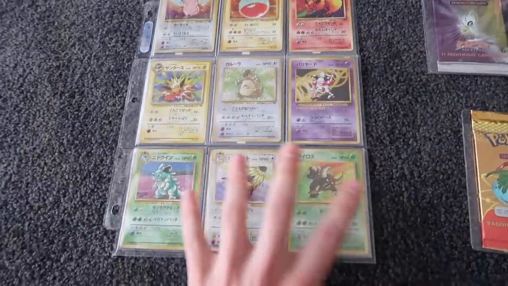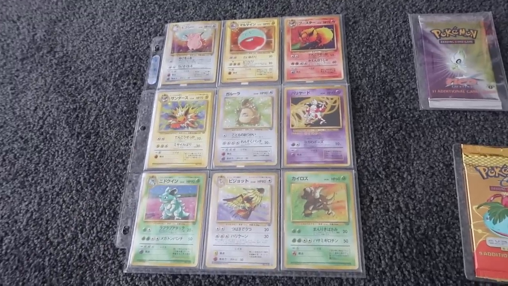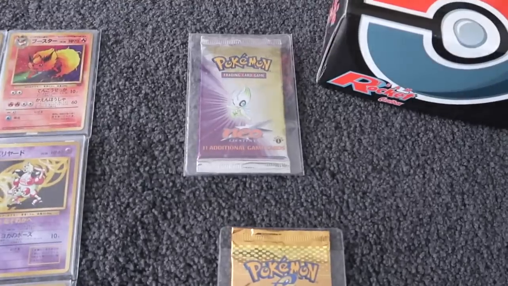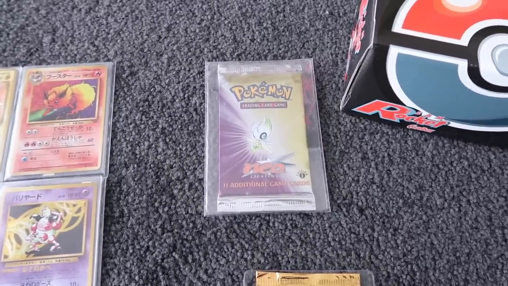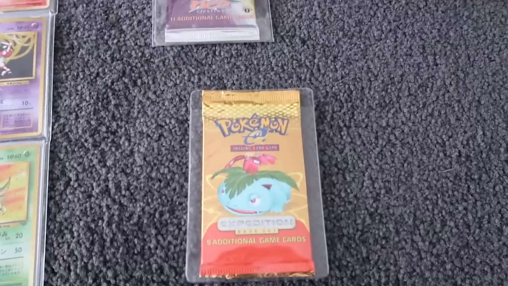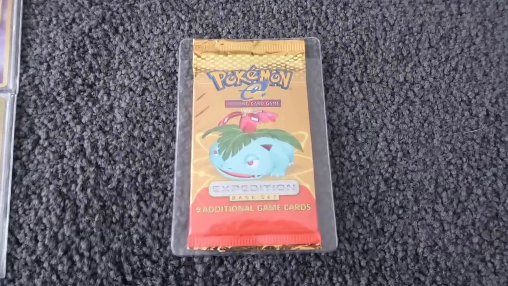Oh my gosh. Now I've got another. I've already got the complete base set one, so to have jungle done now is ridiculously cool. Then the two sealed boosters, like the only two sealed boosters. First edition Neo Destiny, one of the rarest boosters you could ever get, and a base set Expedition E-Series booster right here, Golden Venusaur Pack.